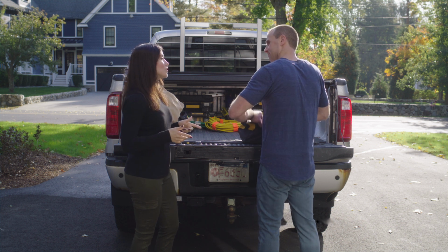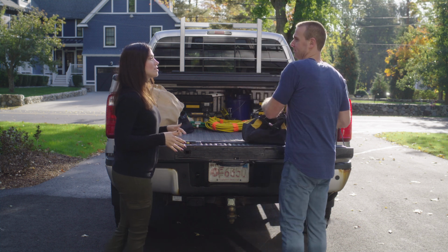Our clients on this project are super focused on health and wellness. Well, that's good because being a firefighter, I know the importance of indoor air quality to make sure the whole family stays healthy. So we need to make sure in the kitchen specifically that all the pollutants and byproducts from cooking actually escape the kitchen.